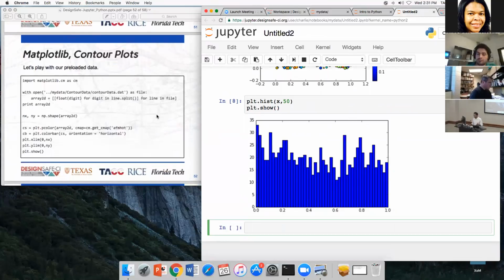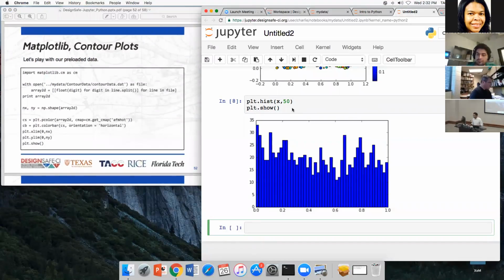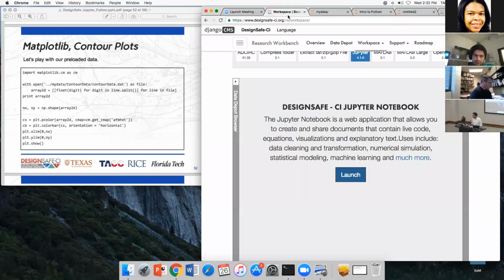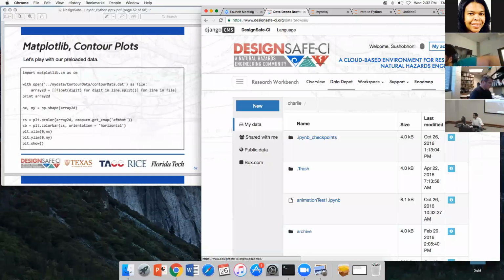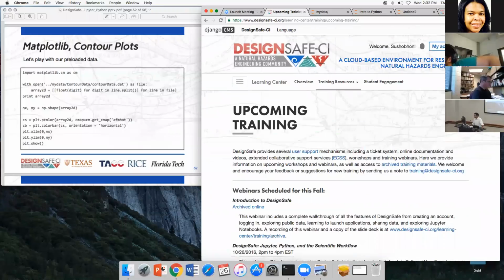And then the final thing that I'm actually going to let you guys look at yourself is if you go to our training guide under Python. If you go back to DesignSafe and we go to our Learning Center, under our Learning Center, we have something called the training resource.